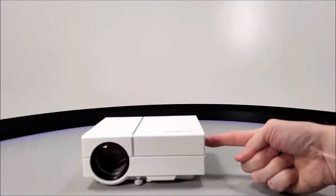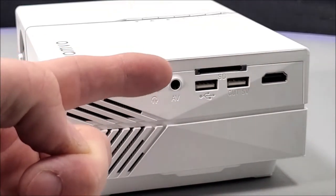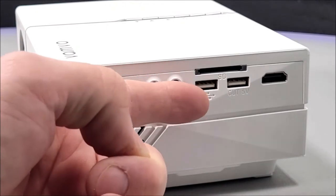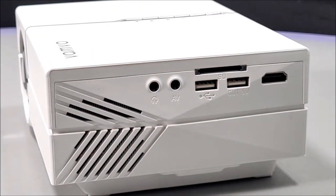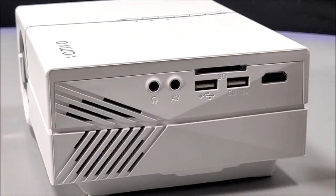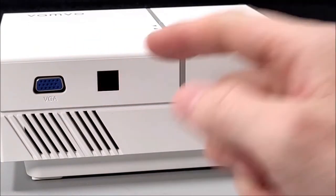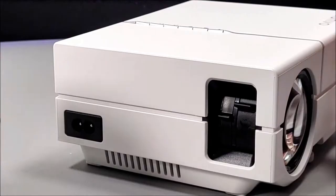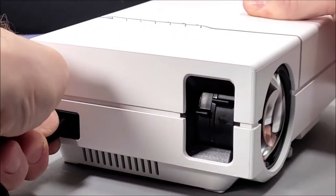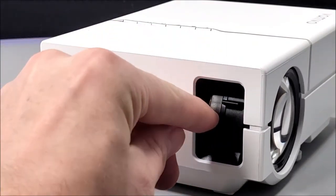To the right hand side of the movie projector we have one headphone port. There's an AV port too right next to it, and two USB slots, one with an input and one with a 5V out. There is a rather original SD card slot, so you can basically play back your movies, video files or picture files. And yes, there is that HDMI slot too. To the rear we have that VGA connection for use with a PC, there's an IR receiver for use with the remote control, and to the left hand side of the projector there is that power input and the manual lens focus and keystone correction tilt function.